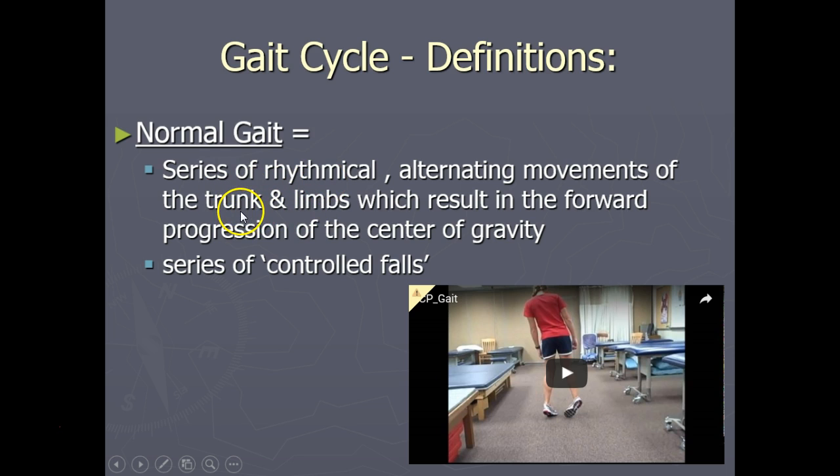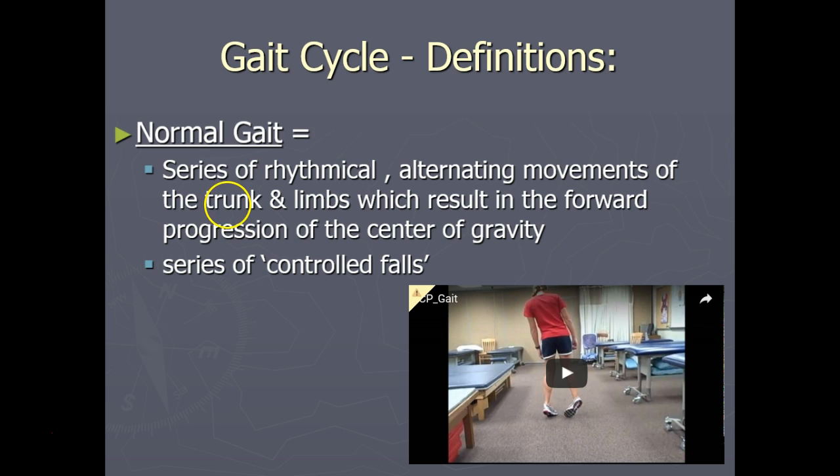So the upper extremity is connected to the lower extremity. However, we spent most of our time in this class talking about the lower extremity for the most part. And then what we see is that when the two connect and talk, what you get is this forward progression of the patient's center of gravity, or your center of gravity. One research article that I read described gait as a series of controlled falls, which I find interesting. It's this idea that as we move one foot in front of another, as long as our center of gravity shifts with us, then we don't fall.